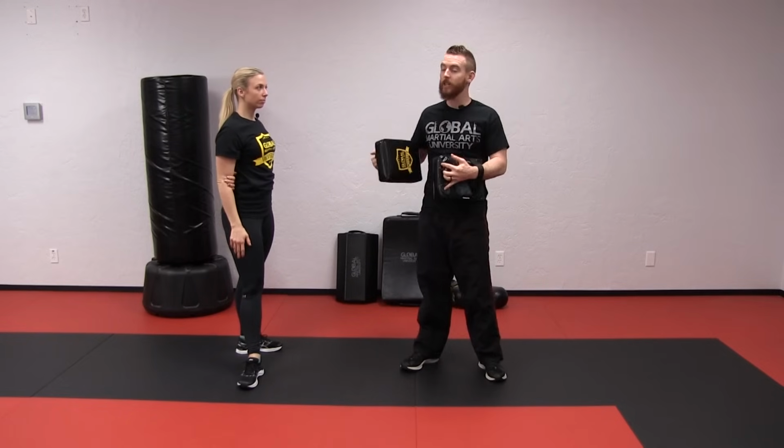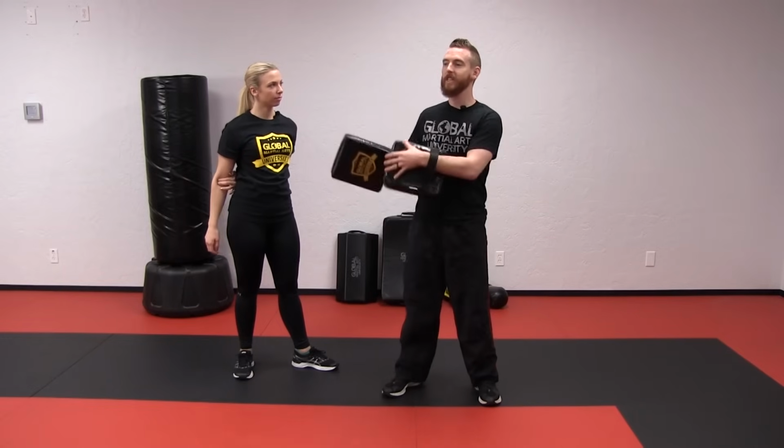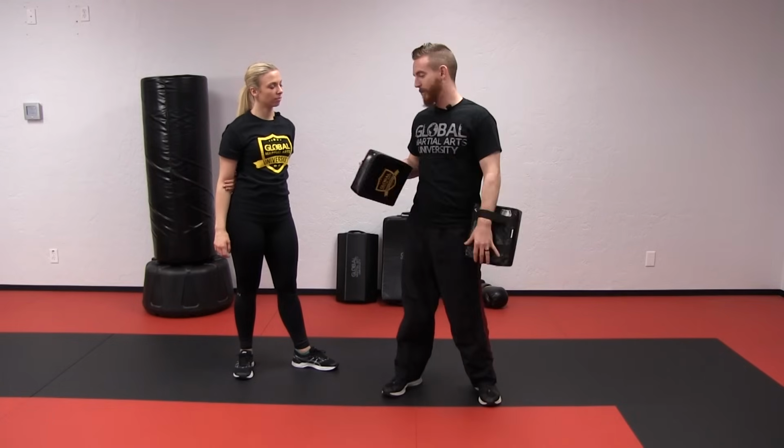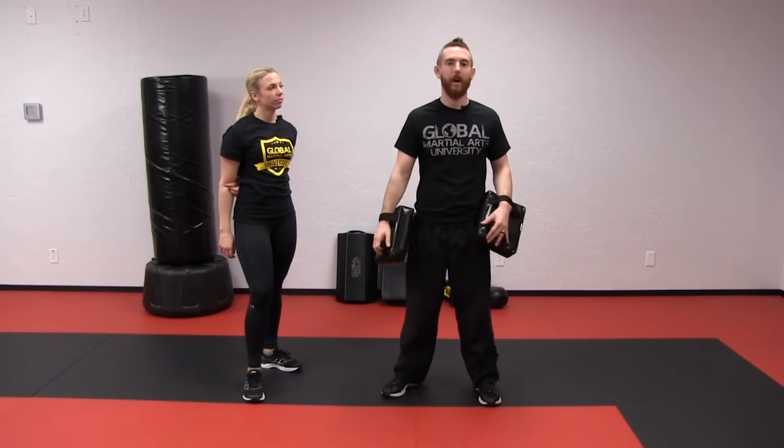Awesome. So now that we've seen it from several different angles, we can get a really good idea of her incorporating all the different layers of those palm heel strikes that we were talking about. Now the good news is there aren't new details necessarily for all of our different combatives when we're standing on our feet. The stance, the movement, the way that you pivot, the way that you put all your body weight behind the strikes, all that good stuff. There's going to be similar things like that with all of the combatives that we do. Obviously, we're just using different parts of the arm, different parts of whatever in order to strike our opponent. But those are palm heel strikes.